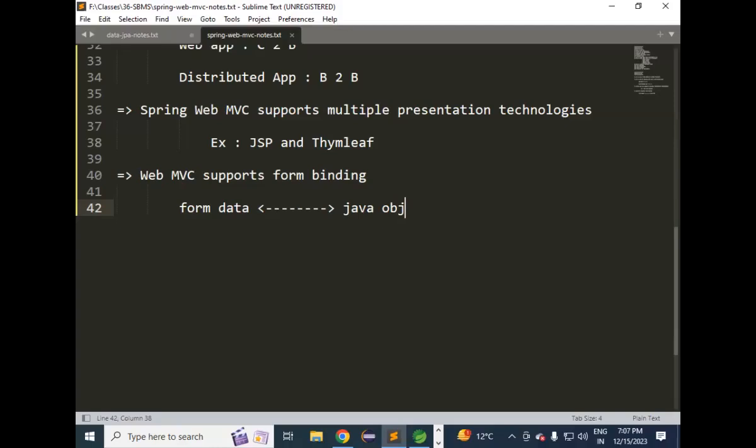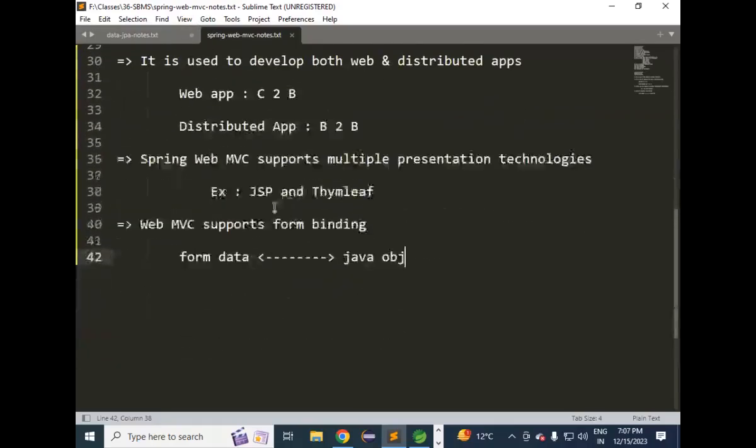Developing forms and capturing the form data is not only our project requirement; in every web application, forms will be available and we need to take the data from the form. To take the data from the form, we use request.getParameter. If I have 100 forms in the project, at 100 places I need to write the same logic. To avoid that problem, in WebMVC there is a concept called form binding.